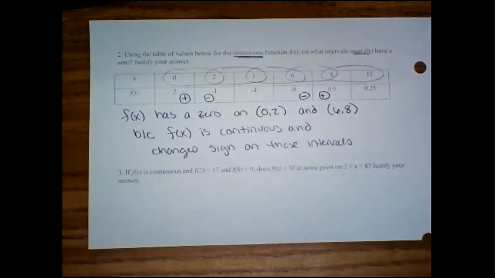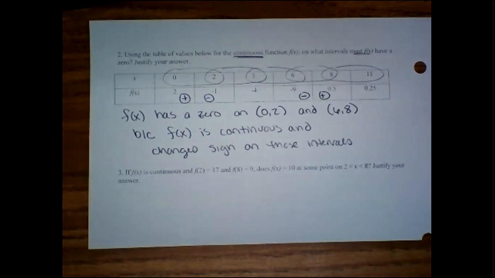If it's continuous and you have a change from positive to negative or negative to positive, 0 is going to have to be in between. That's exactly what we just went through with the Delta Math thing and guessing what was behind the curtains there. But if you have continuity and you go positive to negative or vice versa, you have to have 0 in between. So that's what it looks like if you're proving that there's a 0. But like I said, you can prove it for any number. And that's what I made this last example.